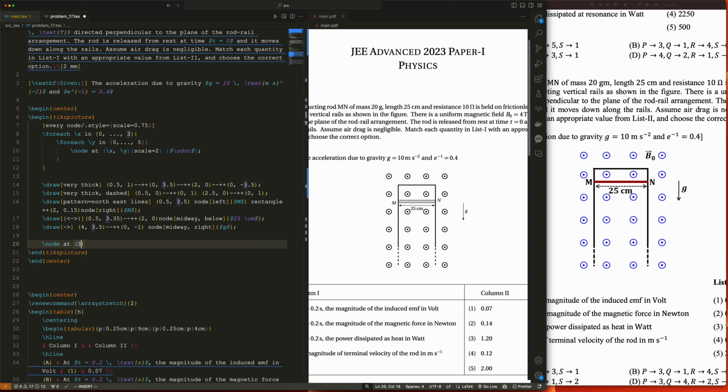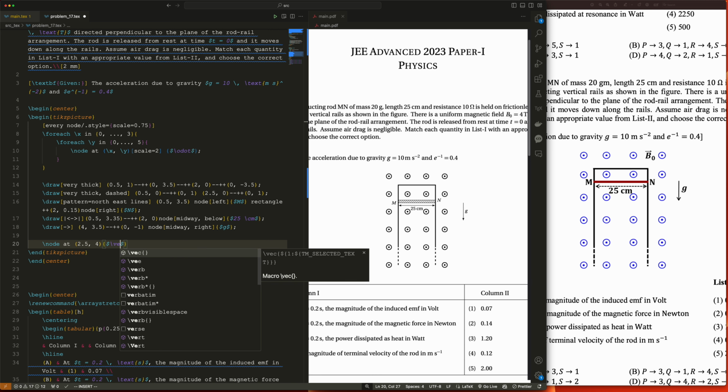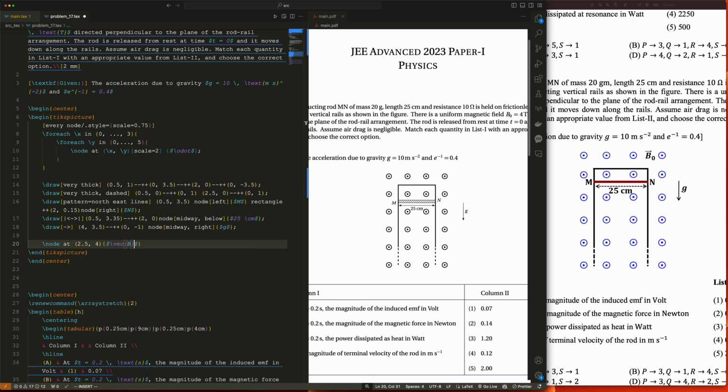So this is 3.5, I don't know, 0 1 2 3, 2.5, and by I guess 4, and this node is like vector B naught, so V naught, let's save. Sorry, by is a little above 5, I guess.